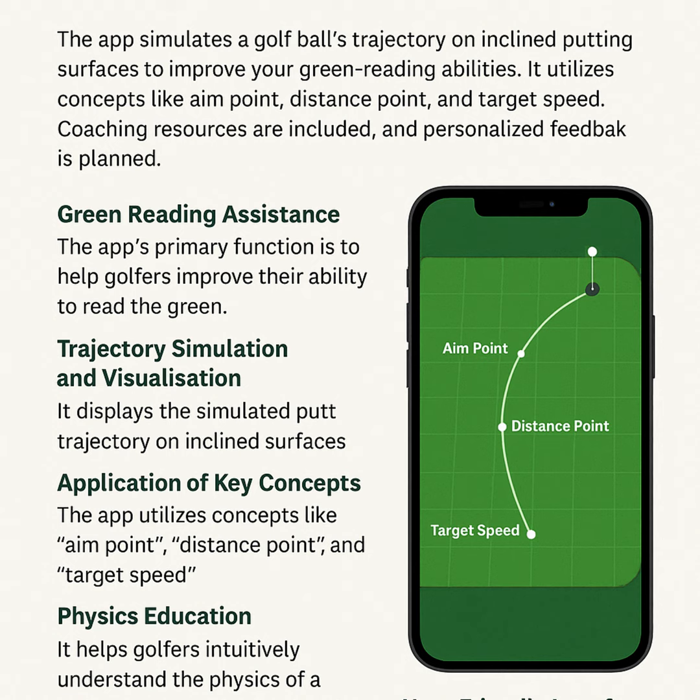You know that feeling. You're standing over a putt, you think you've got the line, the speed feels right, and then it just burns the edge. So frustrating. It often feels like reading greens is some kind of dark art. It really can feel that way. But what if technology could help translate some of that art into, well, something a bit more like science?